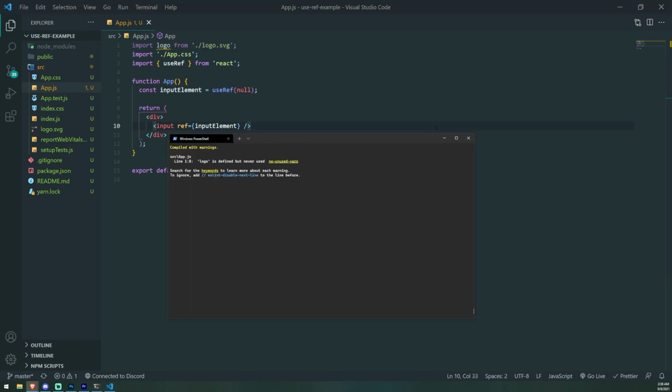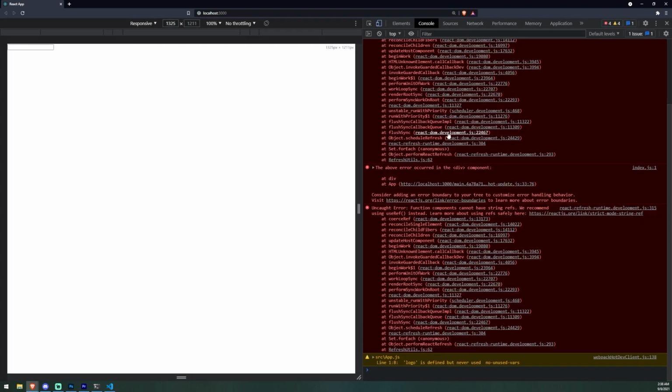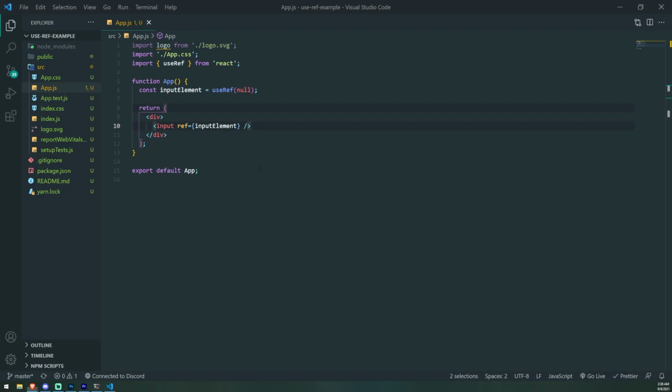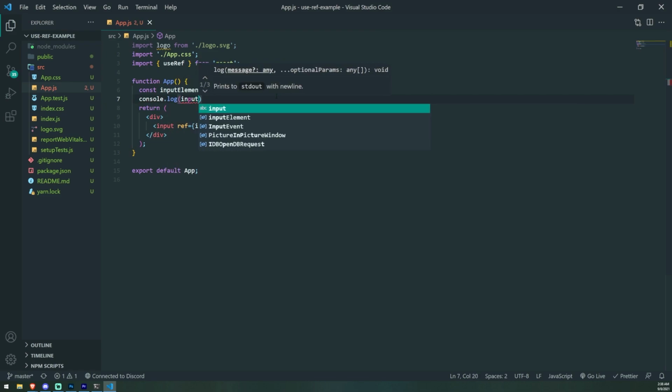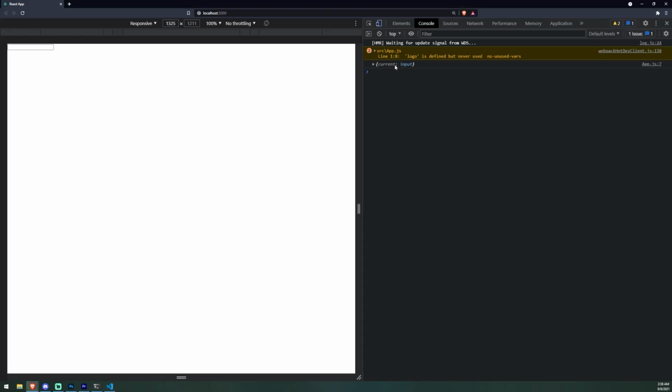Okay. Now, we should make sure that there are no issues going on. Okay, good. Now, if I console log the inputElement, we should see that it's an object that has this current property. And you can see that it's currently null. The reason why you saw that there was an input there just now is because whenever React re-renders, it usually keeps the state. But we had to do a full refresh to actually see what's going on. So you can see that it's currently null.